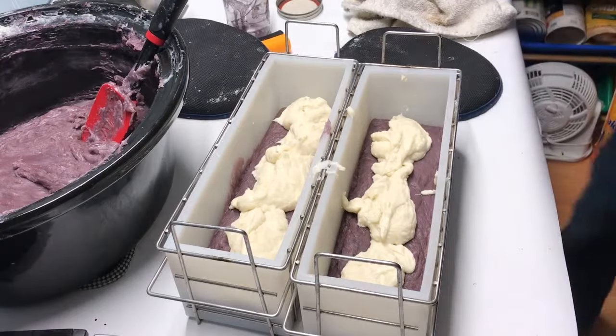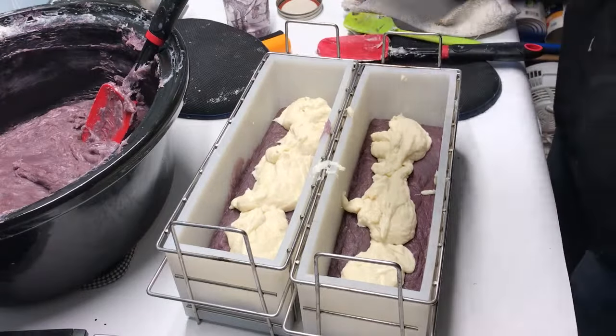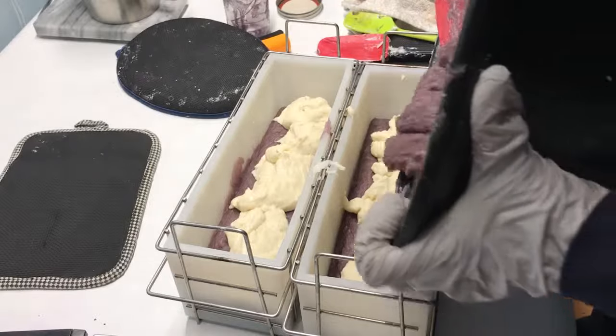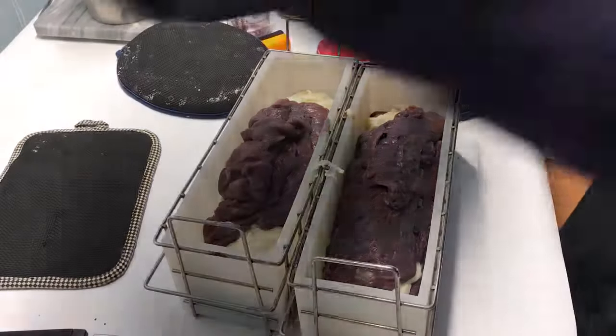Getting caked with white soap, so I'm going to scrape it off. It's just getting to setting up on me pretty quickly, even with all my sodium lactate help. So that means we have to move along a little more quickly. Okay, so let me see if I can pour in some more of this raspberry on top of this, and on top of that.